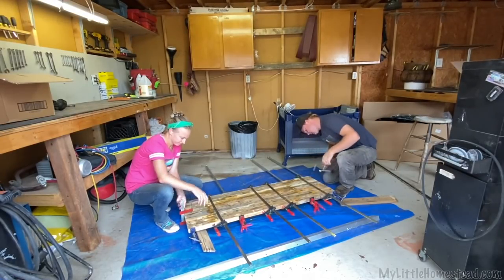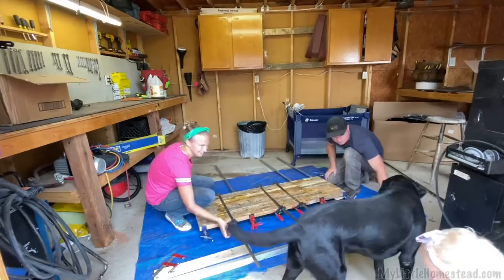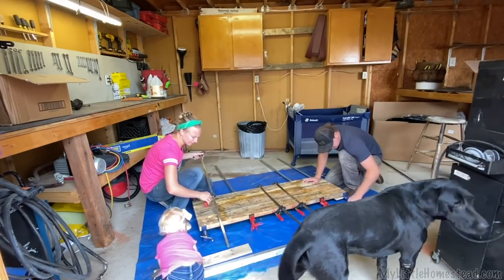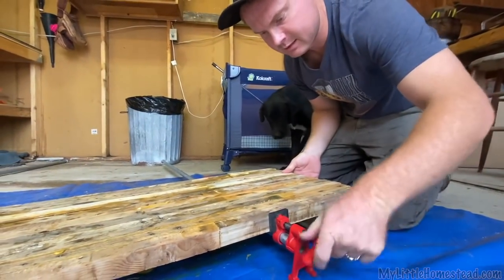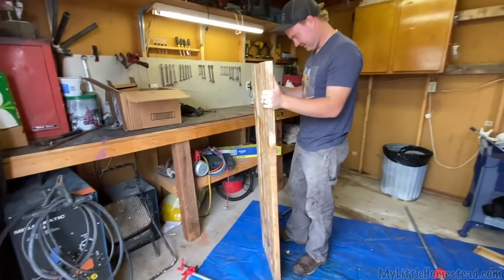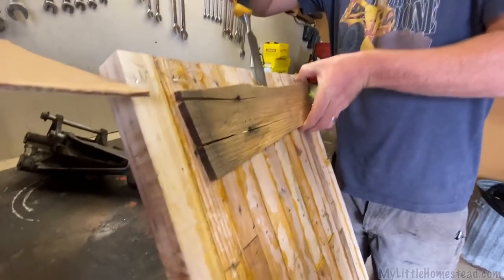Should we pull the clamps off and see if it falls apart? Oh gosh, I guess so. Last one up. Here we go. Stays together and everything. Looks like our countertop.